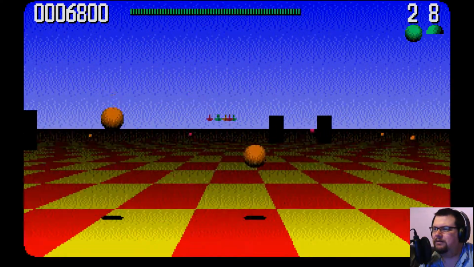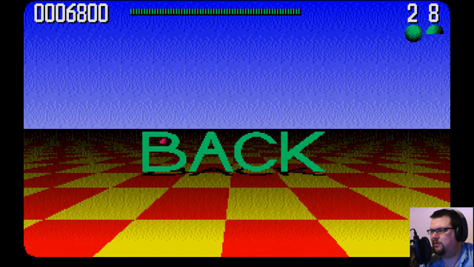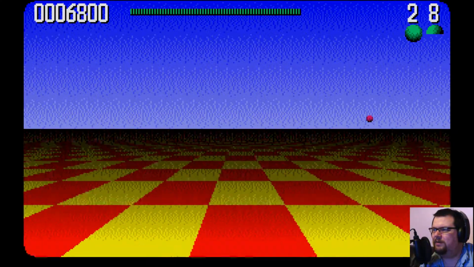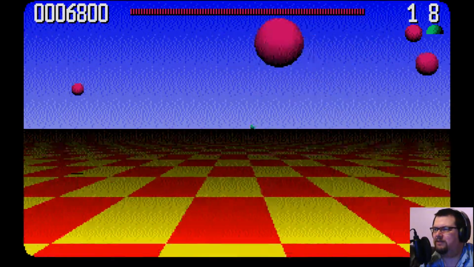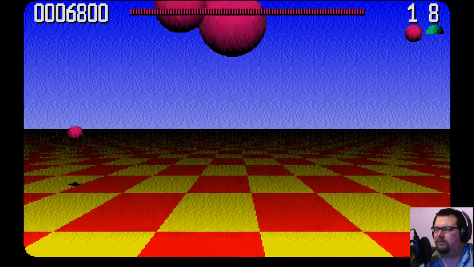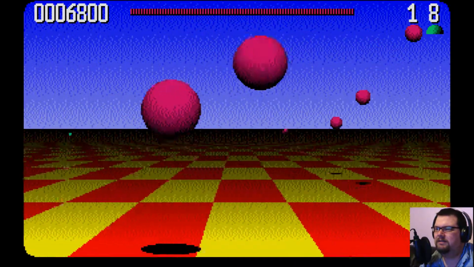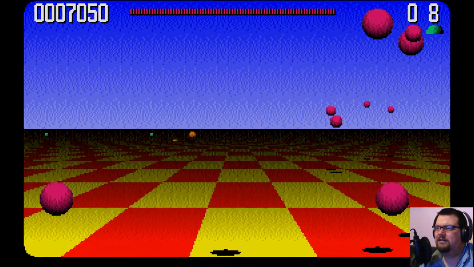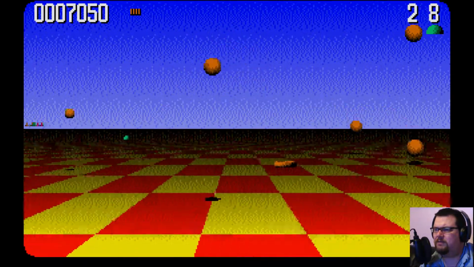Alright. Orange is dealt with. Oh, this is cool as well. If you are obviously struggling to find something, this word will come up, and that does use smooth scaling. I'm not sure if that's polygons or if it's clever sprite effects, but it was certainly something that the programmers of this were quite proud of. I remember reading an early preview of this game, and they were talking a lot about the ray tracing. All the graphics on this were originally rendered on Acorn Archimedes, if I remember correctly.